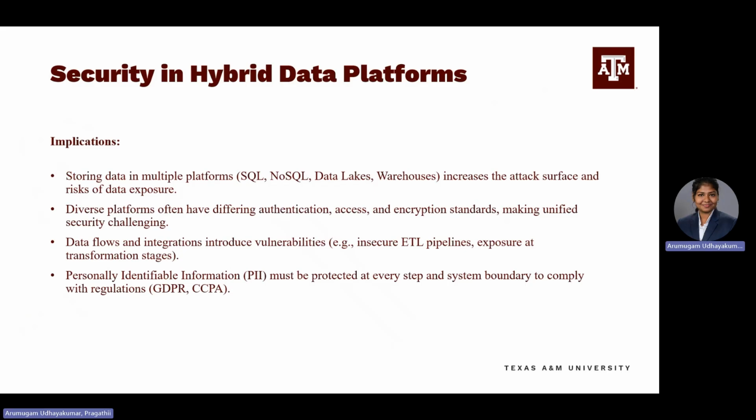The third implication is data flows and integrations. This might introduce multiple vulnerabilities in our ETL and ELT pipelines, and might cause exposure at the transformation stages. And the last implication is personally identifiable information (PII), which must be protected at every step and system boundary to comply with regulations.